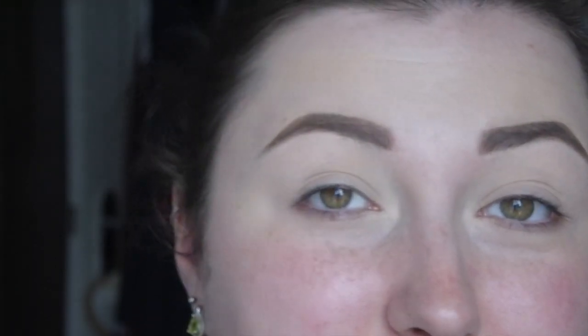So as you can see, I've already done my brows and primed my lids — I've just used a foundation to do that. I've also just primed my face using a moisturizer, so you won't see me do that later. I'm going to actually today recreate a look that I filmed ages ago.